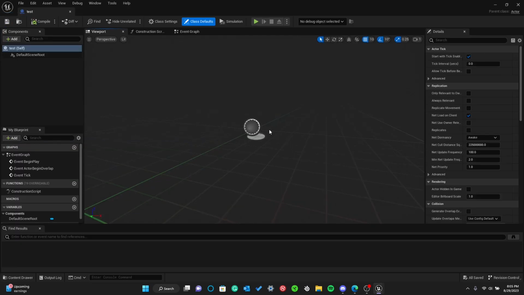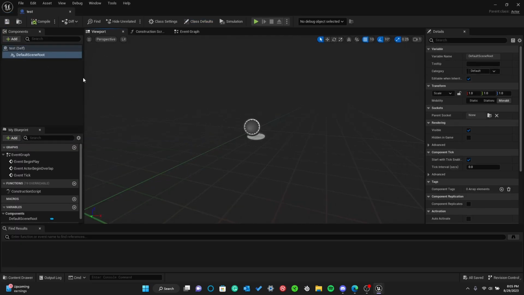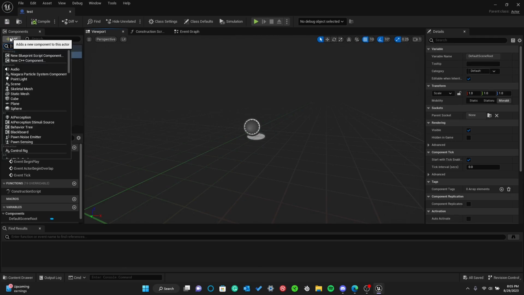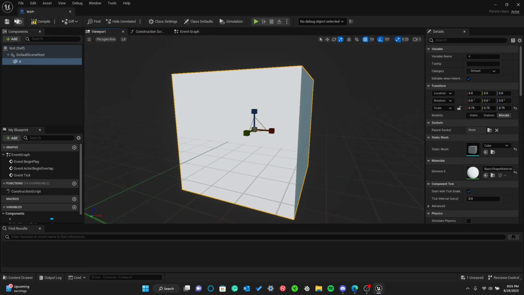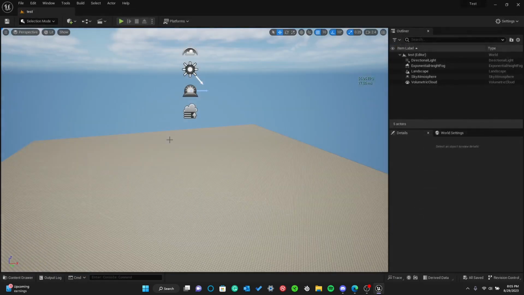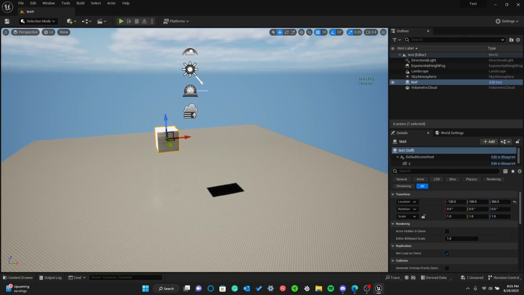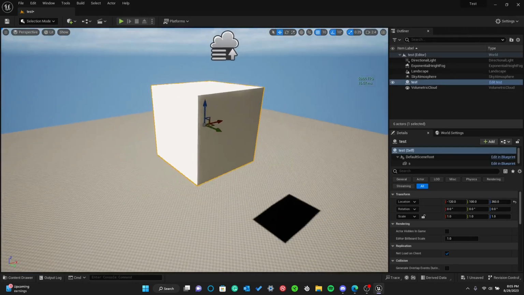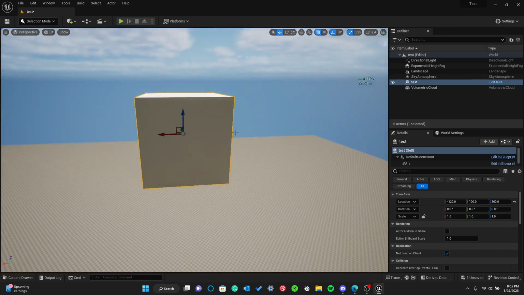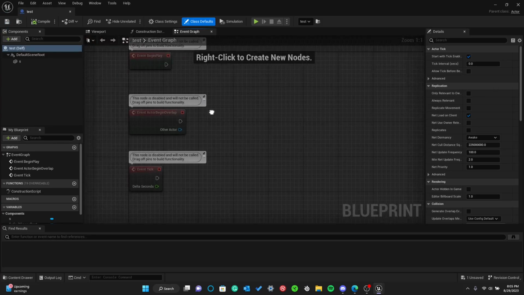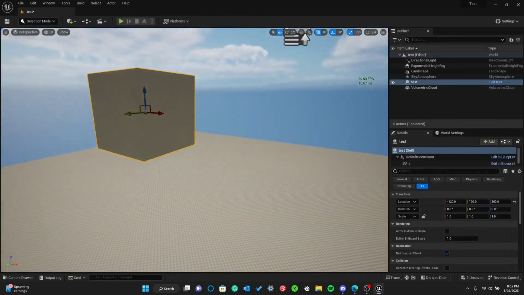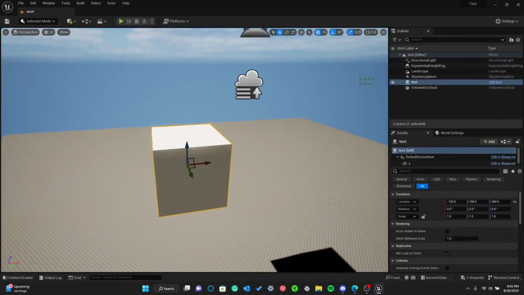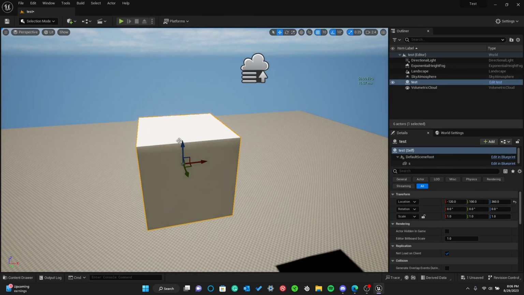Right now you can't see anything. There's nothing really in here. There's no object. So right now we'll just add a cube so we can actually see what the heck we're doing. So let's scale it down a bit. Save it. Then we can add it into our level. Now we have a simple cube. Now we can even add blueprints to it and code it if we want, but we're not going to do that right now. Right now we're just going to focus on scaling it, rotating it, and moving it around.